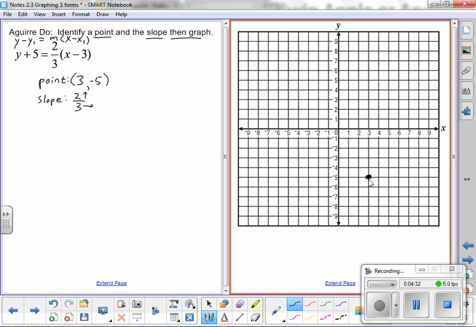Okay. Now, when you have the slope, make sure you use it like a map. It's like your GPS to find your second point. This is your starting point. You have to find a second point to make a line. So this is telling you directions. You have to go up 2, then 3. Kind of like a GPS, you're going to go up 2 blocks and then right 3 blocks. So starting here, think of this like a little car. It's moving along these streets. You're going to drive up 2 blocks and then drive to the right 3 blocks. So your next point should be right here.